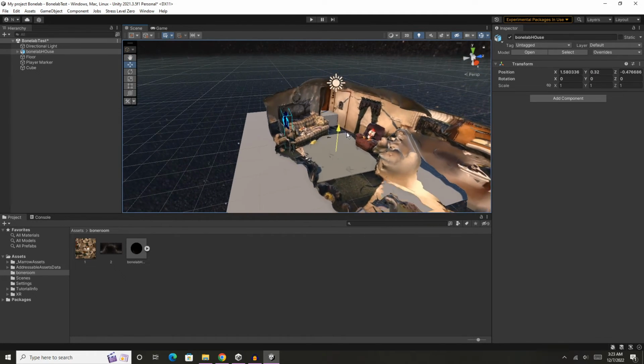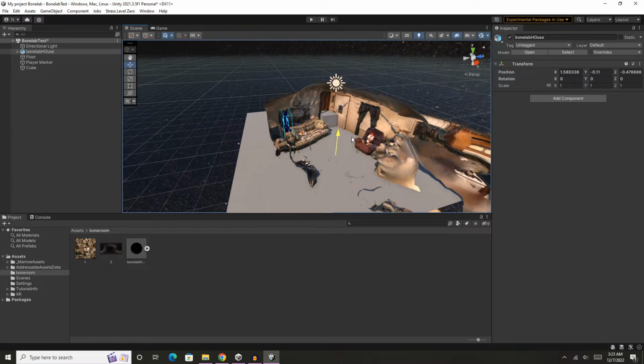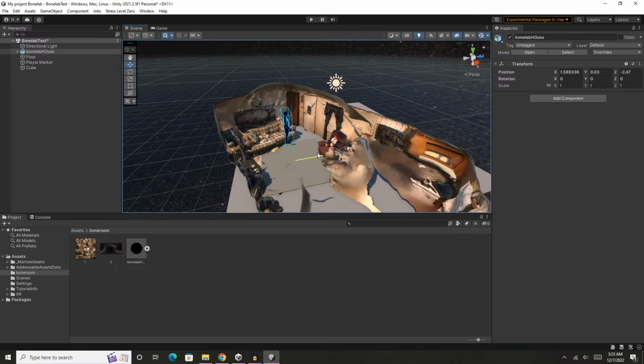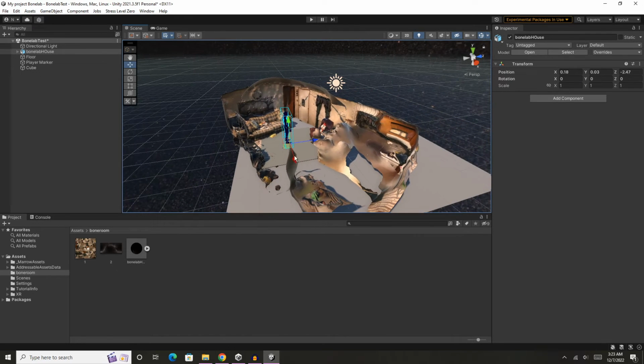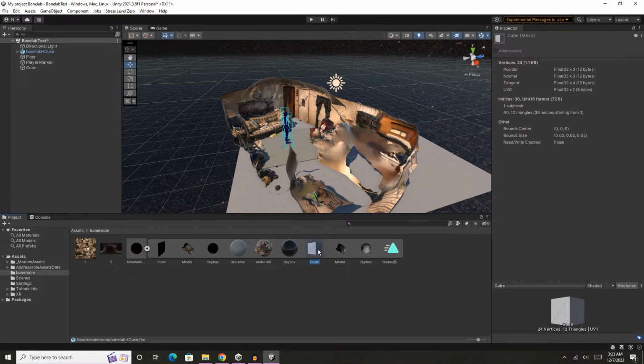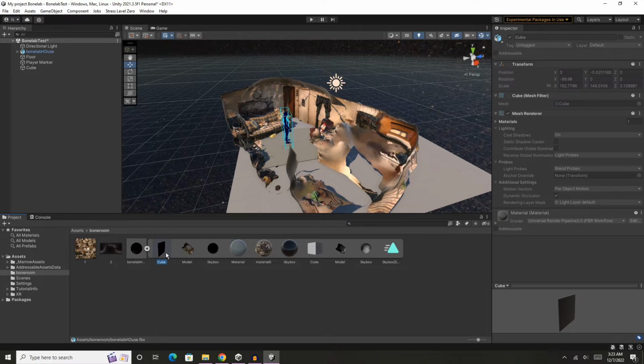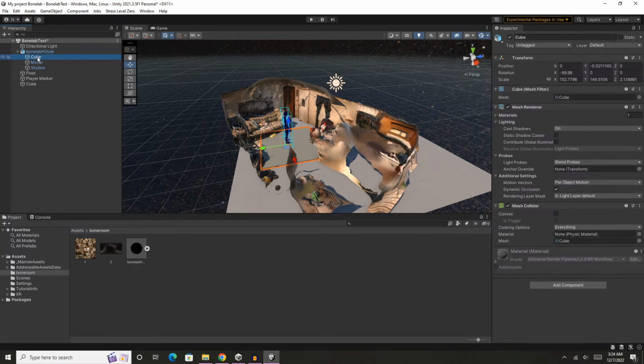But before I do so, I'm going to lower this down as close to the floor as we can. I'm going to move it into place. I'm also going to get rid of the old floor from the Oculus home. I don't need that no more. So to do this, if I'm not mistaken, we just got to find the object here by clicking on the FBX, and we should be able to just delete it. I'm going to just change the opacity down. If I'm not mistaken, I can easily do that too. Whatever, I'm going to do it.